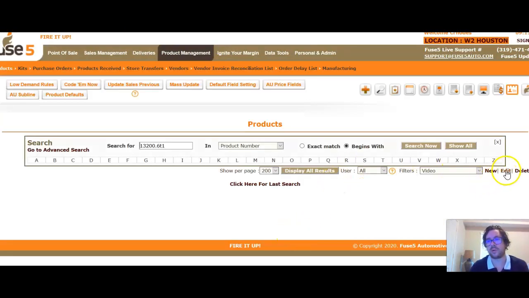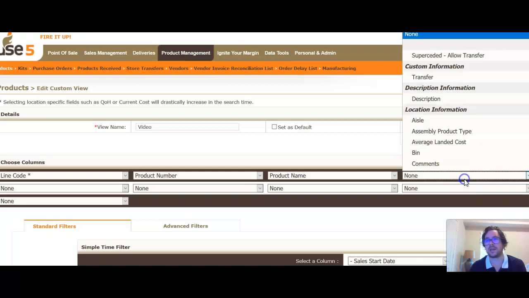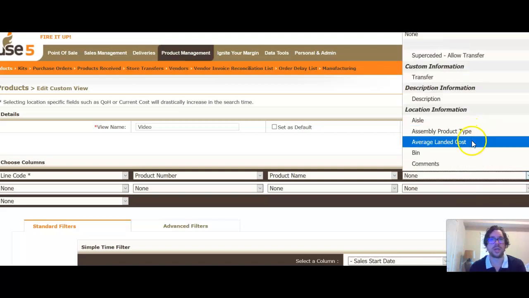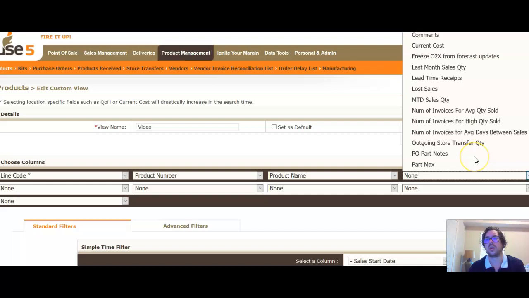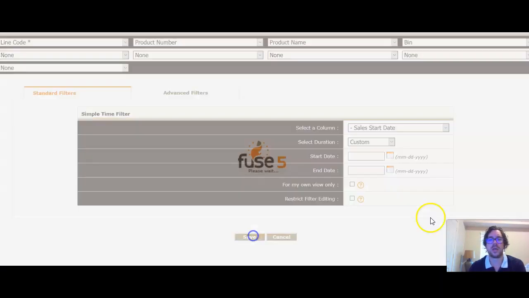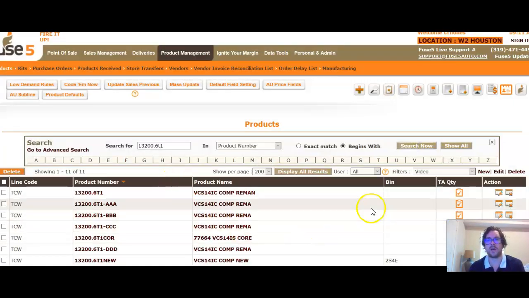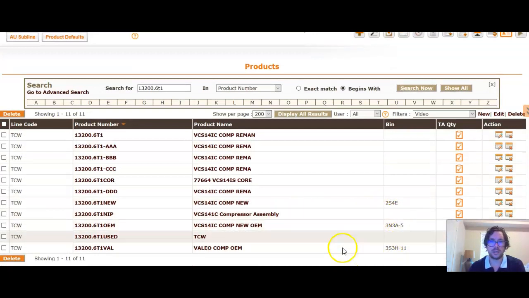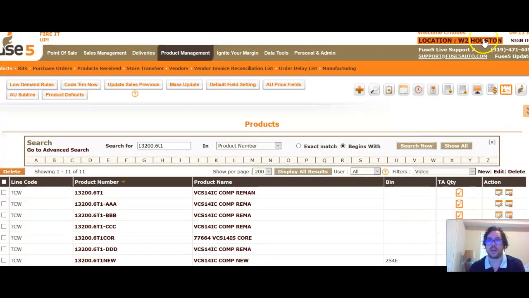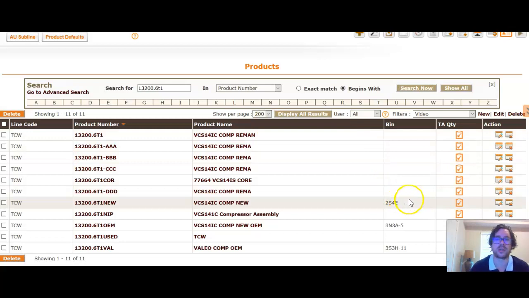The other option you have, of course, is to edit a filter. So if I hit edit right here, you can see that these are the three fields I show, and I can always just change that later on. I can add stuff here. Let's say I want to add description, or where's the bin, where's it located within my system. I can hit save, and now when I look this up, search now, you're going to see that these are my bins. I'm at my second warehouse right now, so this makes sense because this one is likely only available at our other warehouse where we remanufacture compressors.